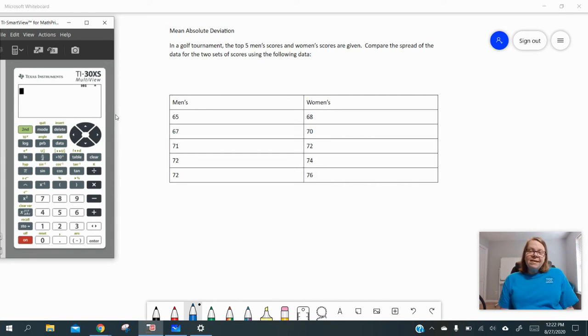It's called MAD for short because, who wants to say that every time? So that's sort of how most teachers write it. The mean absolute deviation is kind of tedious. It's got some little parts to it, but I'm going to hopefully show you how to make it more simple. This is a very typical math problem for mean absolute deviation.